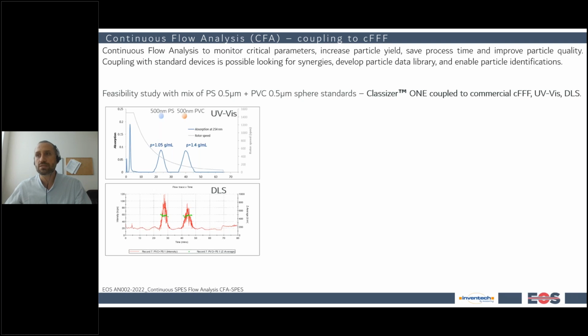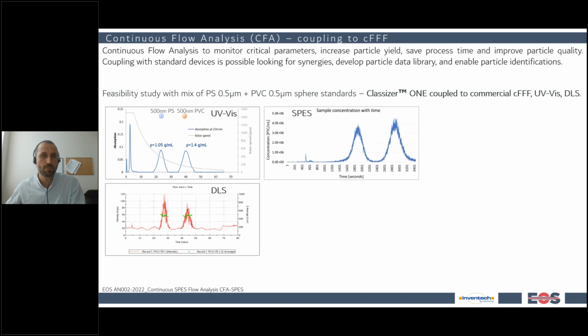You can also measure the same system using dynamic light scattering, for example, in this case. But again, you are measuring an average hydrodynamic radius of the total system, which transits through the system at that time. So you are not sensitive to the presence of more components, and especially you are not sensitive to the structure of the particles. So you are not able to estimate the refractive index, or the contribution to the absorption of each single particle. So you are not able to really define the properties of the particles using these traditional approaches.